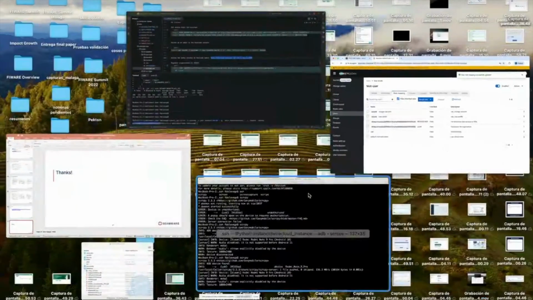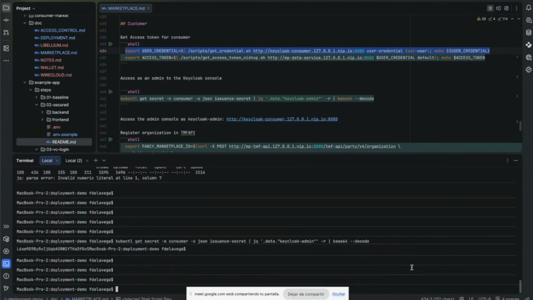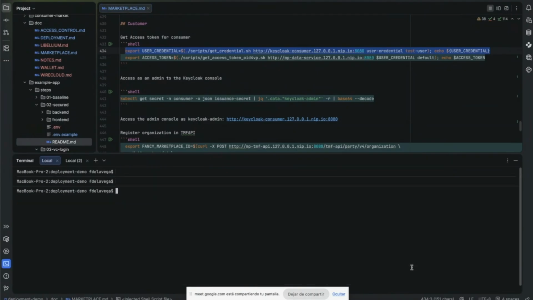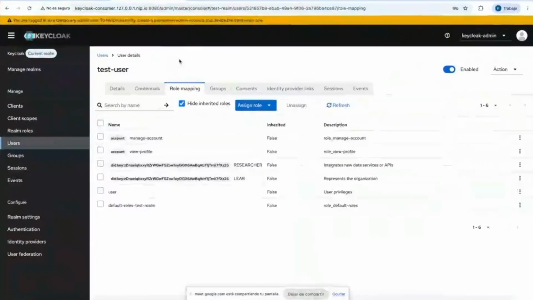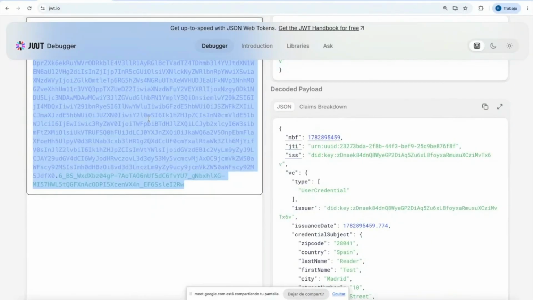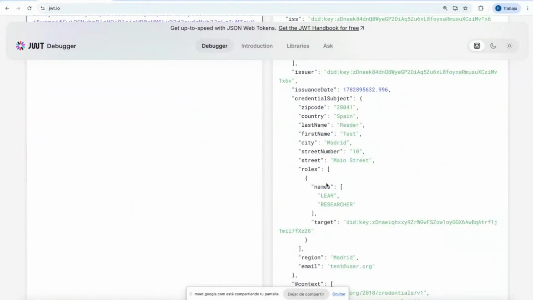And now, if we get the user credential again, and we have a look at this credential, you will see that now the user is a LEAR.